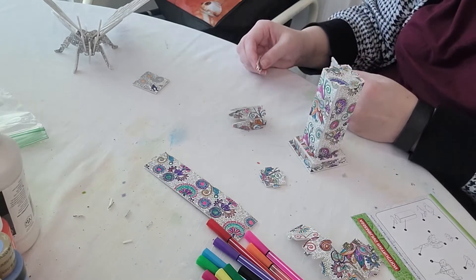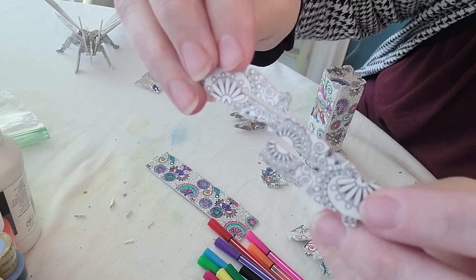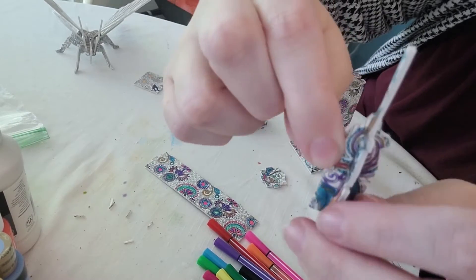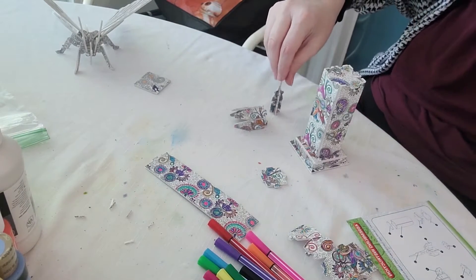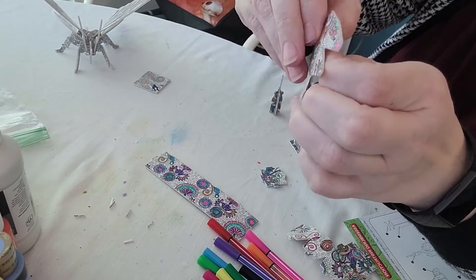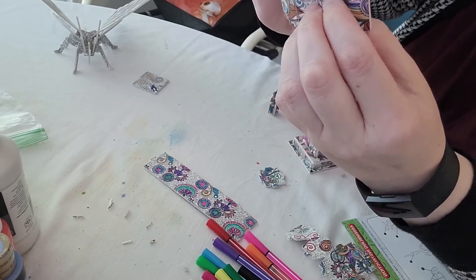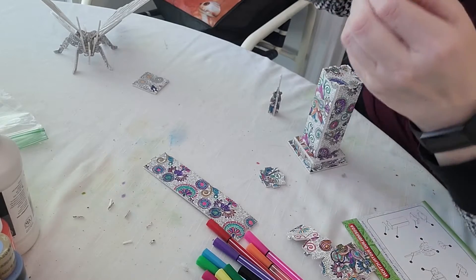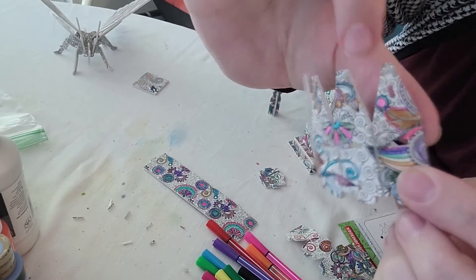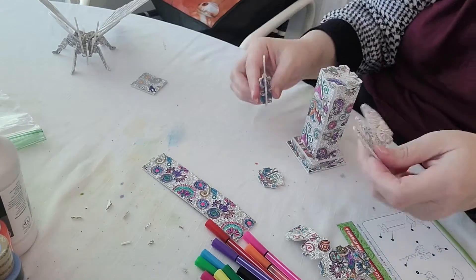First things first, you need to put piece 10 into piece 9. You might get some connections like this where you have to insert them into each other and then just push until it sits flush. Then we are building around it. This piece also has some pieces that need to be removed — I'm sure those are where the spire goes. I have these little holes here which I'm pretty sure the little edges on the spire will go into, so let me try to put that together.